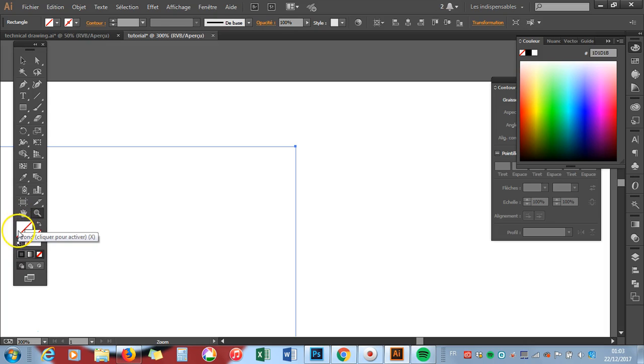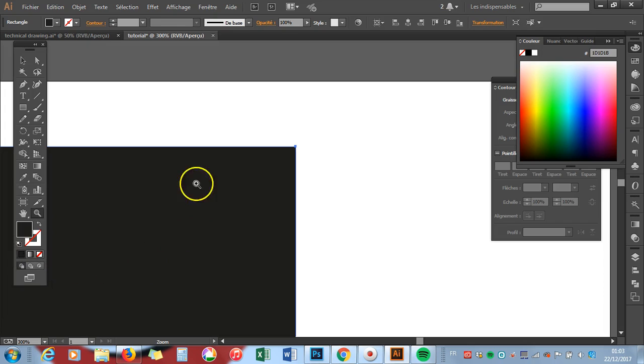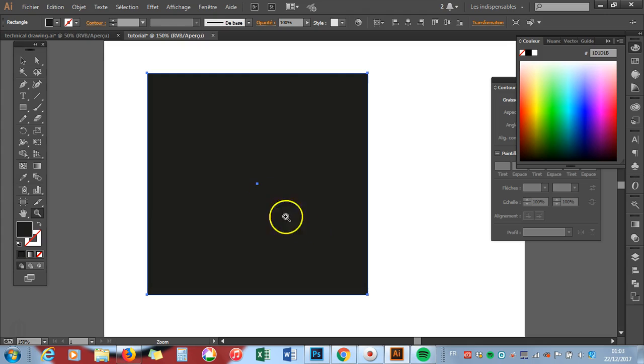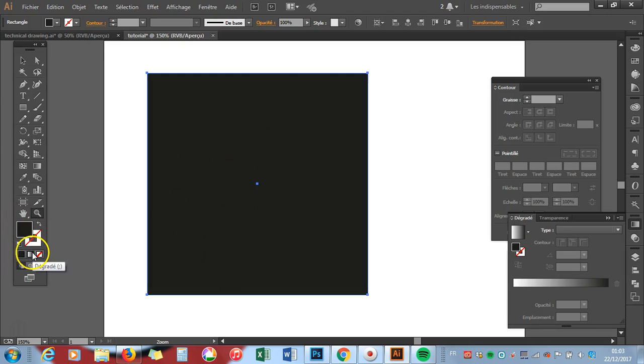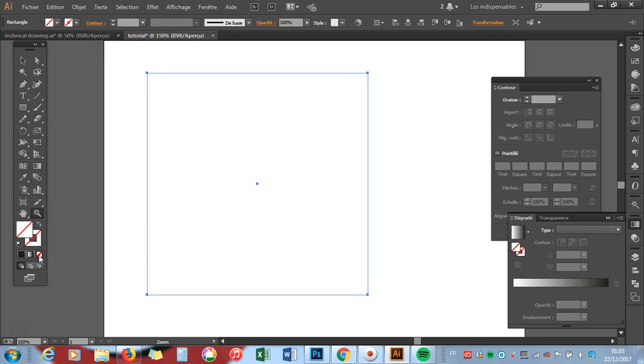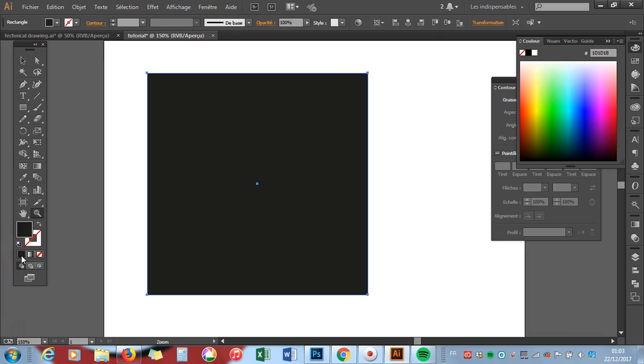The same thing is true for the fill. If I click on this square, it comes to the front, which means it's selected. The first option is to have color. I just zoom out to show you. Here I will have a gradient, and here I will have nothing. So if I want color, I just press the first.